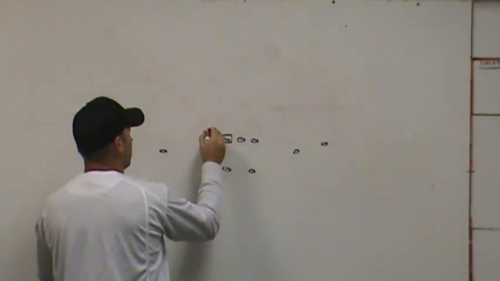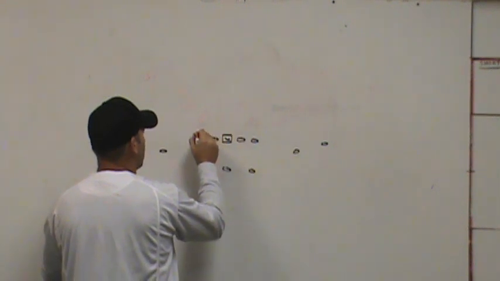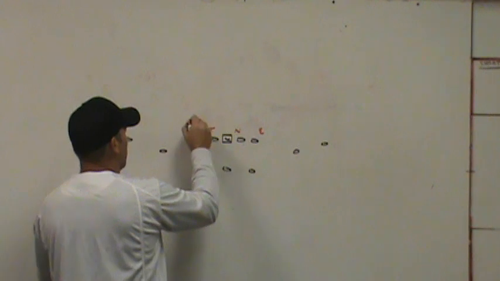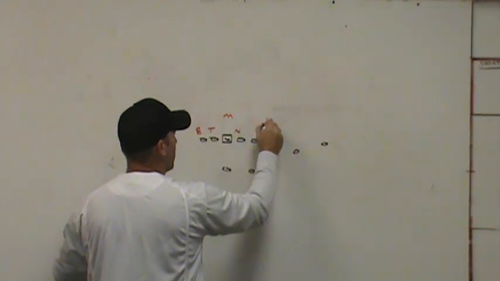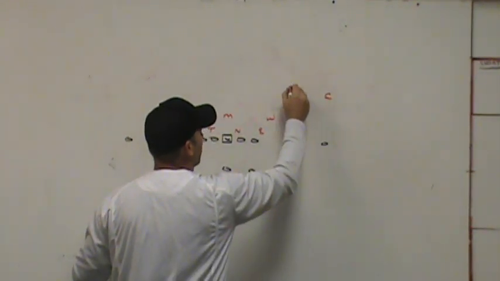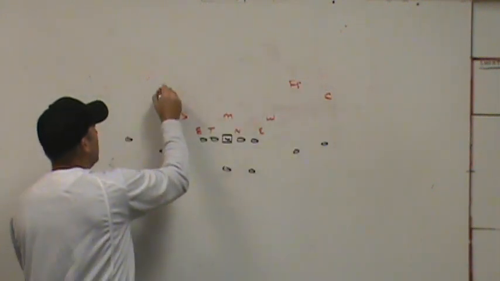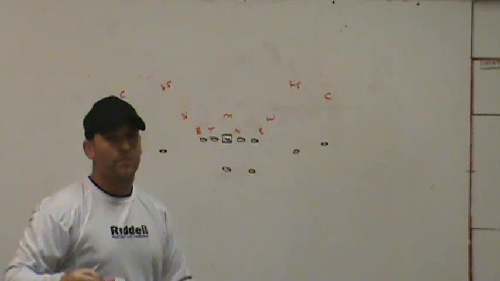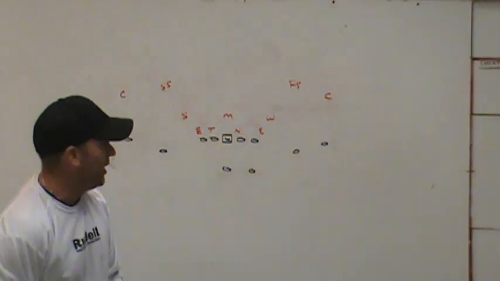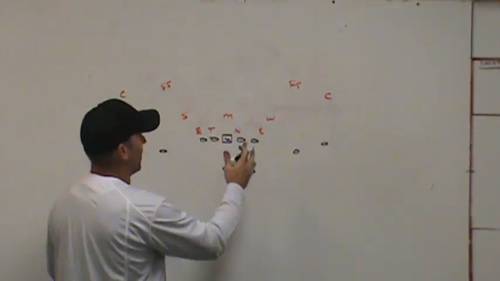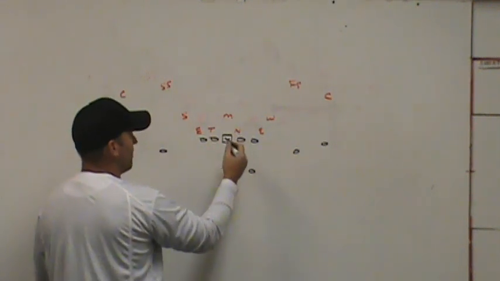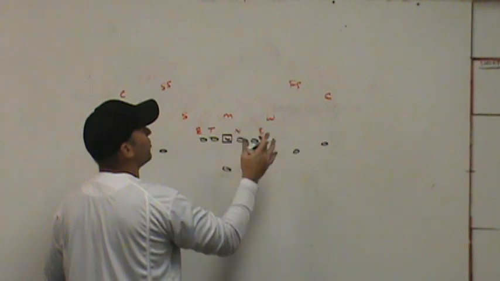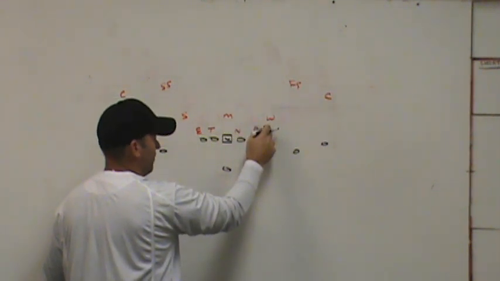All right, now the last thing we're going to talk about is tagging the dart play with jet sweep, making it much like power read. It's a front side read. The only difference is the run will go back away from the point of attack guy that you're reading. What we're going to do here is block the dart play to the left, so we're going to take this tackle here, and now we're going to block the regular dart with the 5 technique read.